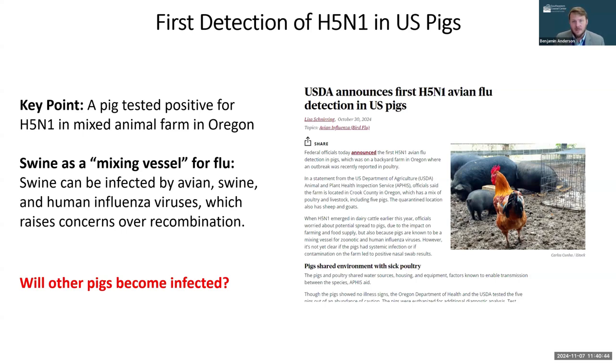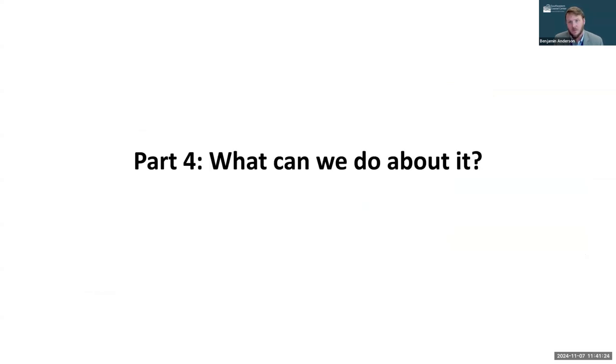We know that swine are a mixing vessel for flu because they can carry multiple strains of virus at the same time. If you remember, I mentioned the 2009 influenza pandemic. That was ascribed to a pig reservoir. So if this starts to show up in pigs, and pigs become a more common reservoir for H5N1, that will definitely raise concerns about this potential for recombination. So thankfully, right now, that seems to have been an isolated incident. We have not seen this virus show up in other pig herds or other pig settings, but we have to be very vigilant and make sure that we're monitoring those for that purpose.